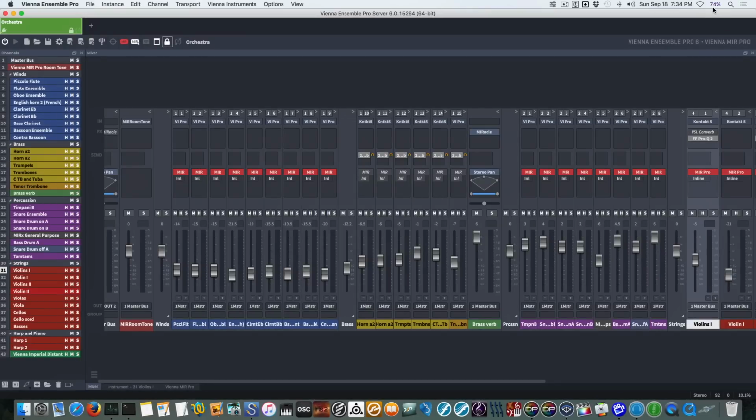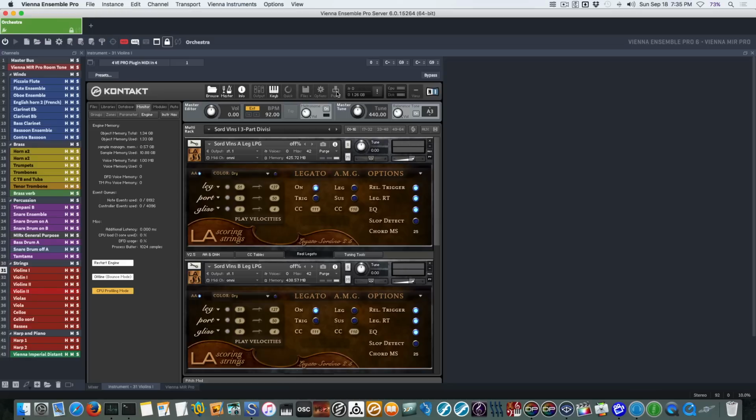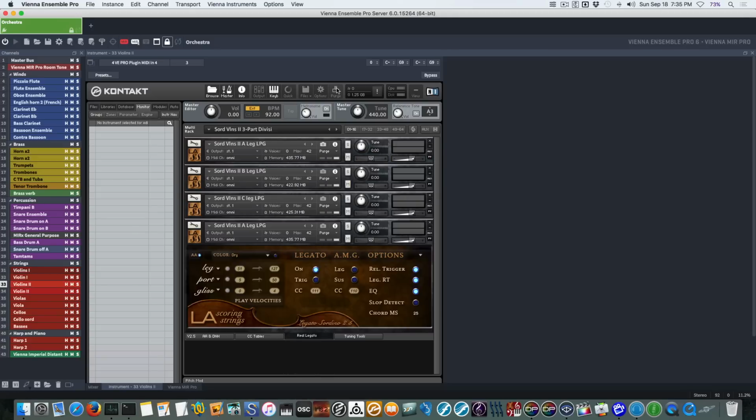As we looked up here, I'm using almost 75% of my 48 gigabytes of RAM. That's pretty ridiculous. I need to bring that down some. So as you build your templates, there are two things I would do as you save your template. Before you do, I would go and purge all samples. So watch this number here. Gone. If you do that to every Kontakt instance, it'll start emptying all the samples out of RAM. That way, the next time you open your template, no samples will be in RAM. And as you start composing, samples will get loaded into RAM. So when you open your template, you're not going to overload your computer right off the bat.